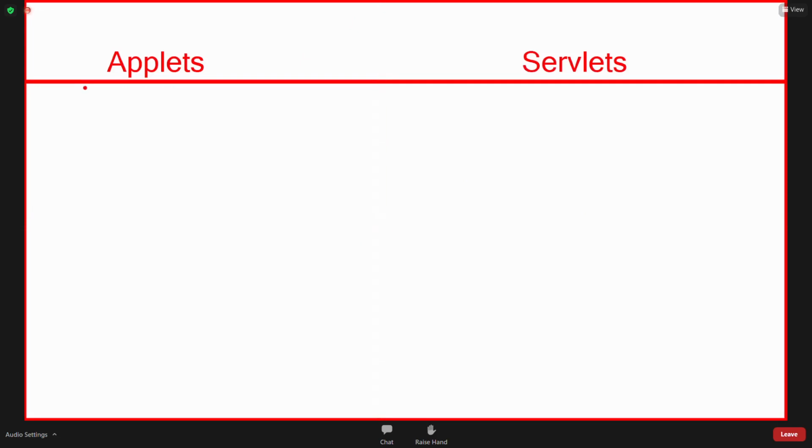One side applet, one side Servlet. Write it.